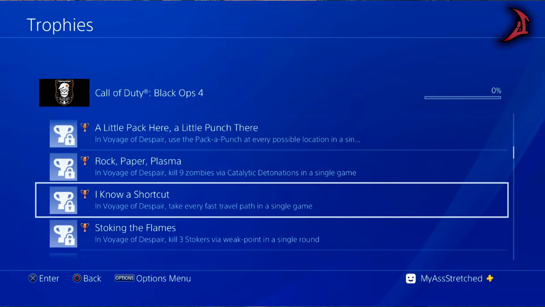In Voyage of Despair, take every fast travel location path in a single game. I have no idea what these are. I don't want to guess them. I don't want to say things that could not be true, but I am assuming these will be vents and stuff or something to get to places way faster, just to travel through them. Who knows? But anyway, moving on, we have Stoking the Flames.